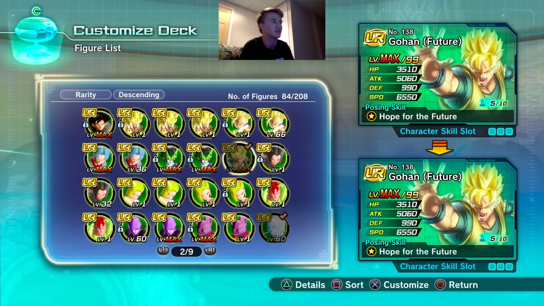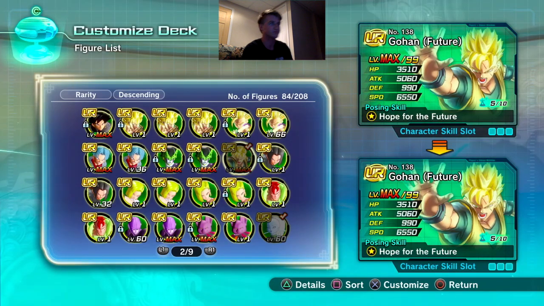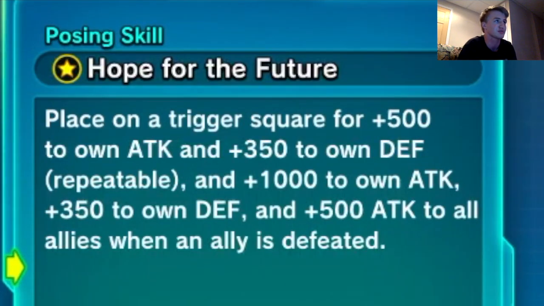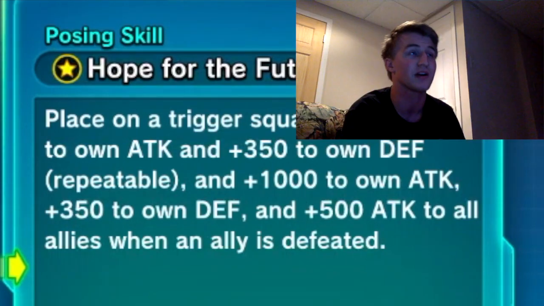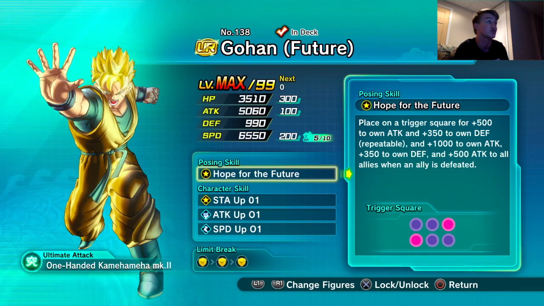Now, I could pick a team where it's all level 1s, which I might do a team like that as well. But he's just a beast. Plays on trigger square for plus 500 to own attack, plus 350 to defense, repeatable. And plus 1,000 to own attack and plus 350 to defense. And 500 attack to all allies on the field when an ally is defeated. Top left and top right are his trigger squares.